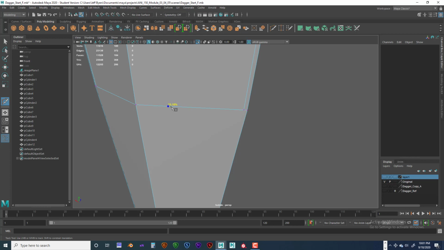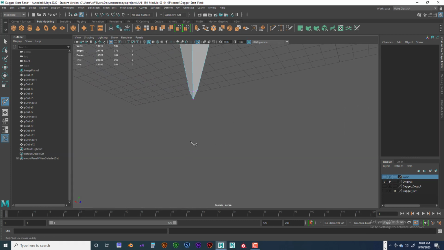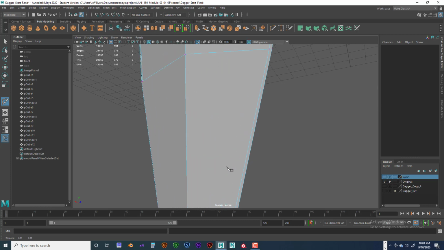Okay, let's go over here and snap it. There we go. And now we're going to move it down. It should have something to snap to now, and it does. That's great. And we'll do that, and then come to the bottom and hit enter. There we go. So that worked.